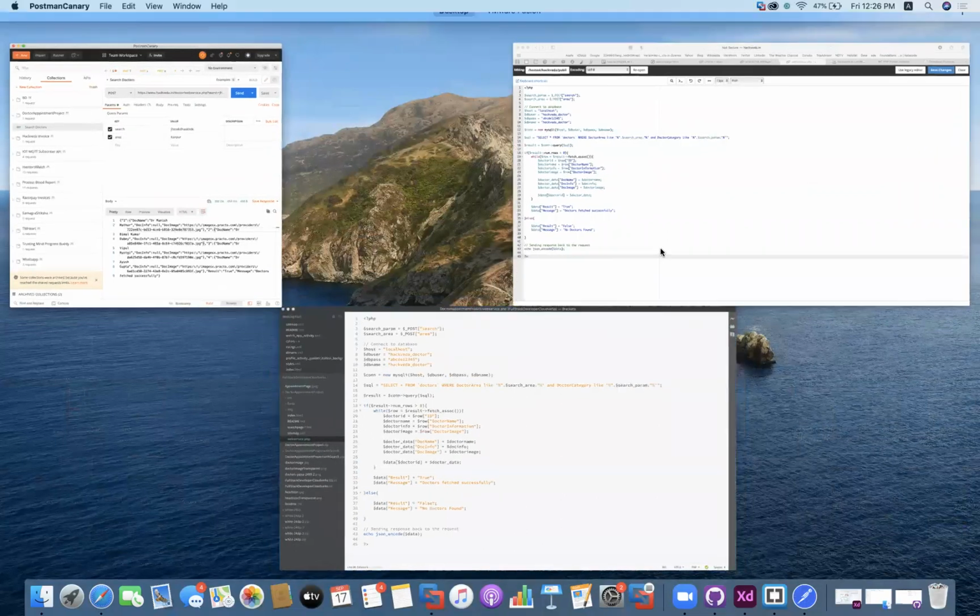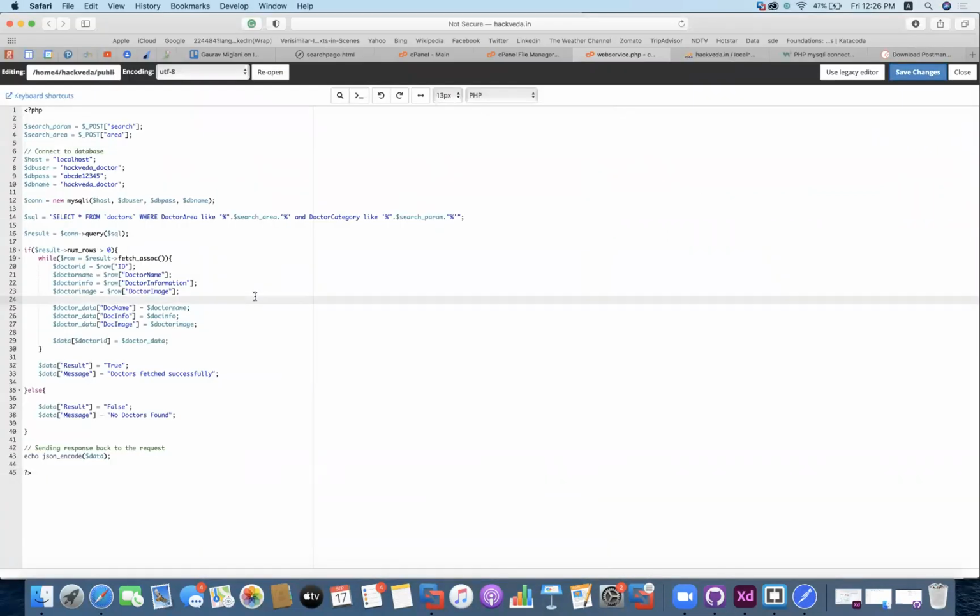That's very strange. I'll just quickly check back. Select star from doctors where doctor area like the search area and doctor category like the search category, search parameter. We got hyper doctor, doctors. We got a query, we got number of results. We got the doctors found, we got the ID, doctor name, doctor information, doctor image.